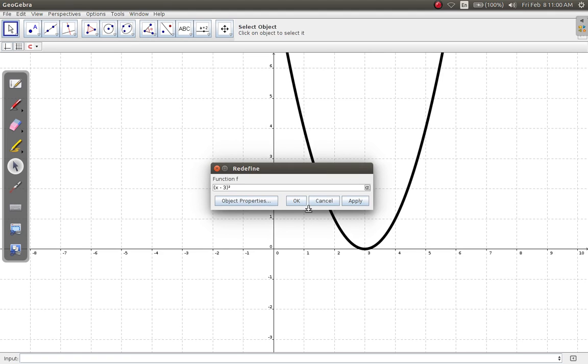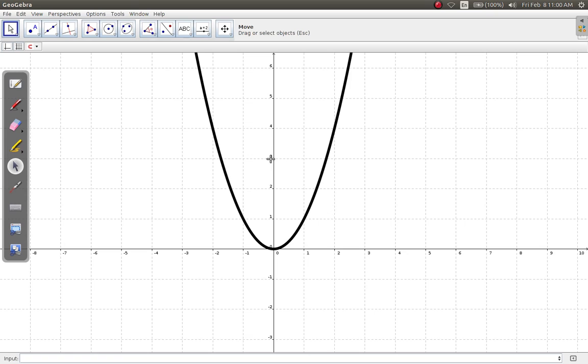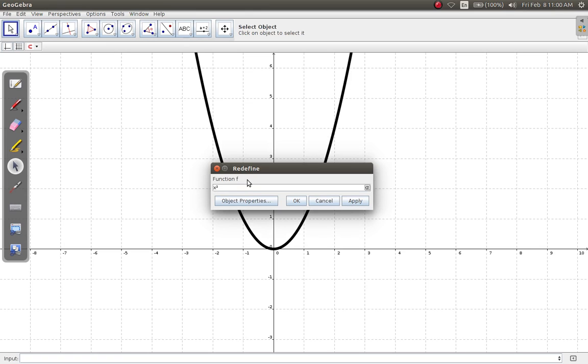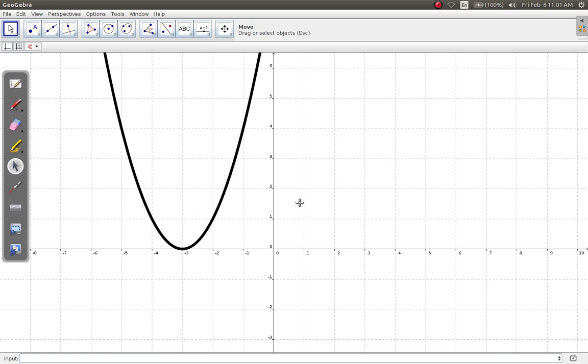Now let's make a little change. Let's go back to x squared. It goes back to the center. Then what I'm going to do is try x plus 3 this time. Plus 3 close bracket squared. What do you think would happen? A while ago I said x minus 3 squared and the graph moved to the right. When I say x plus 3 squared, you expect it to move to the left, 3 places to the left. You see that?